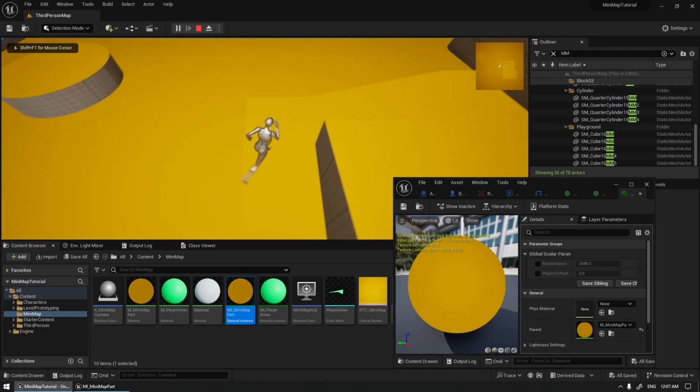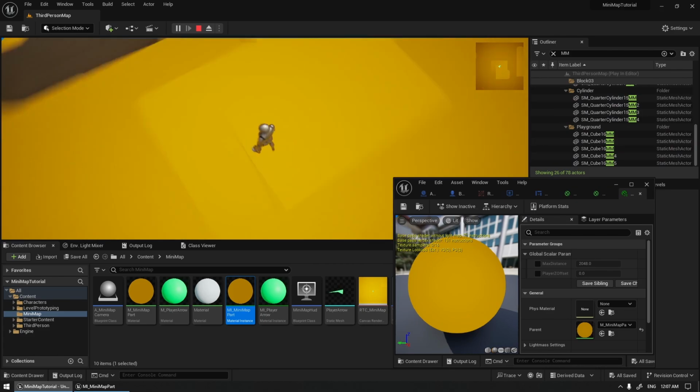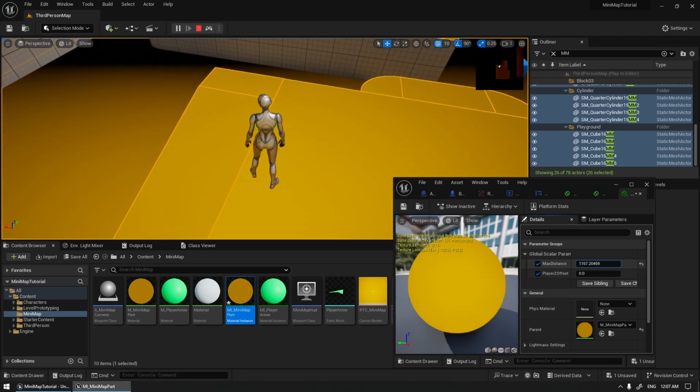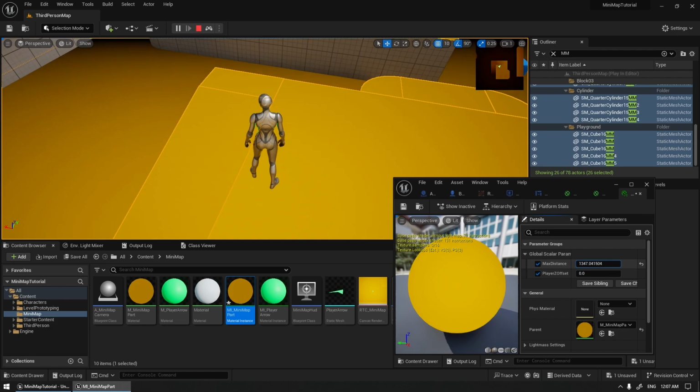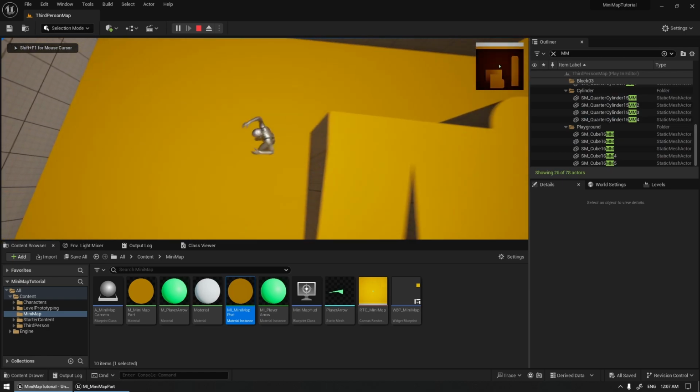Okay, as you can see, it's kind of working, but we could tweak it a bit better. So we're going to hit F8, jump in here to the max distance, and enable these so we can tweak them, and then we're just going to move this around until we find something nice. I think around 1300 here looks pretty good. So we'll set that in as a fixed number. Save that and hit F8 to go back in. And yeah, that looks pretty good.